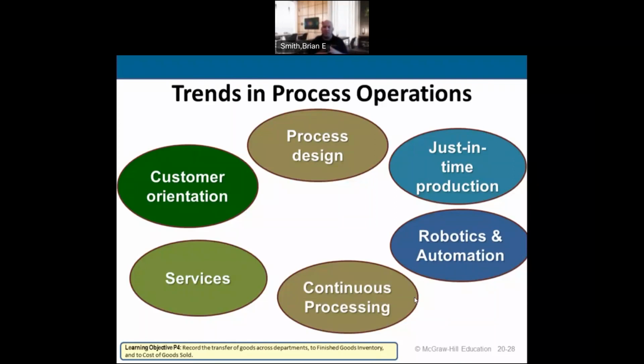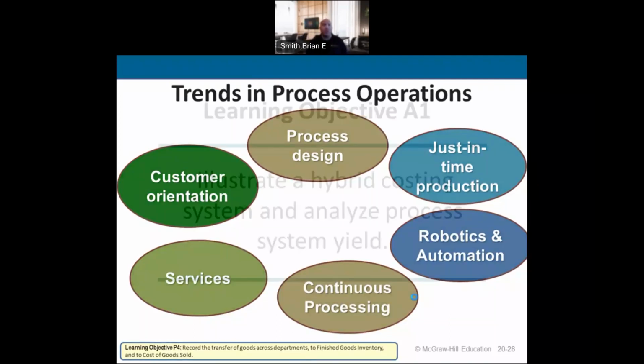So just-in-time production, maybe the next great thought is going to come from how to avoid that in a way other than maintaining inventory. So who knows? That's something maybe you guys could come up with and figure out a way. Continuous processing services, things like that, robotics and automation, all those things, something that can help with this type of work.